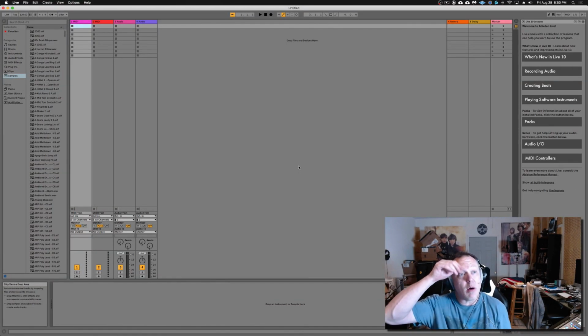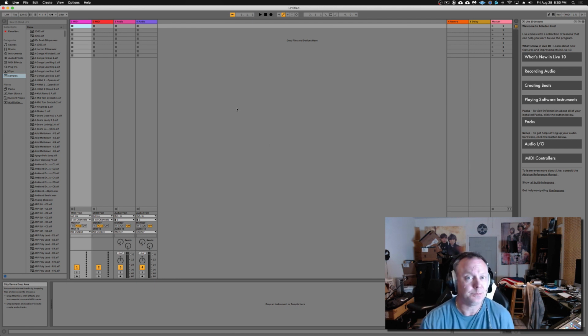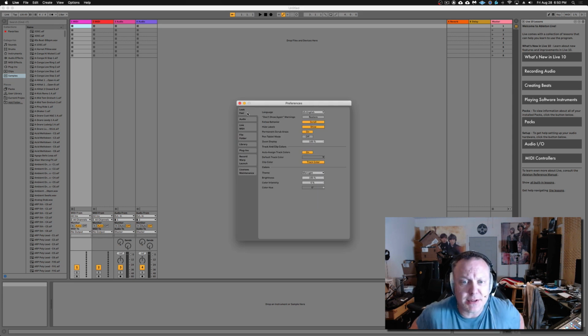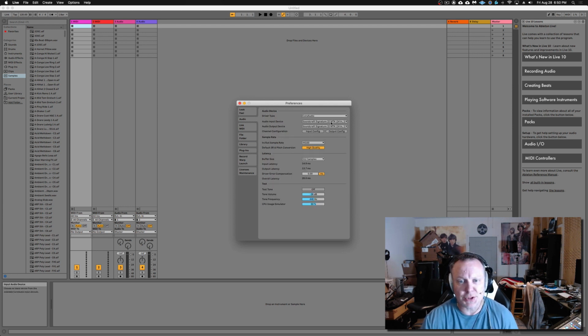All right. Then we go over to Ableton Live. We want to click on Live, then click Preferences, and go to the Audio tab. There's a very good chance that when you first open up the preferences, you're going to be on Look Feel. You want to go to Audio, and select the Soundcraft as the audio input and audio output device.